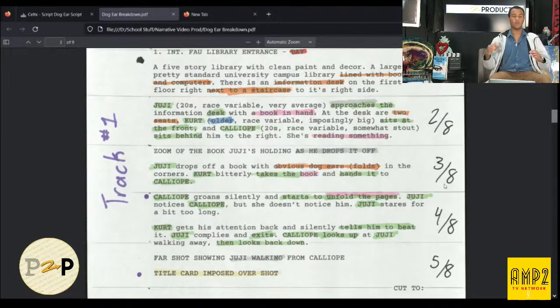Now this is so that when we actually make the call sheet, which I'll show you as well, everybody knows how long a scene should be, and if you go over, then you have to cut it off right there. We have a limited amount of time to record, especially in a student film. We don't have Spielberg money, right? Shout out Spielberg, I guess.